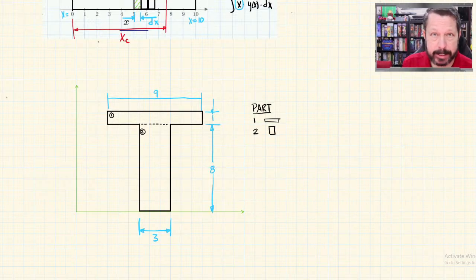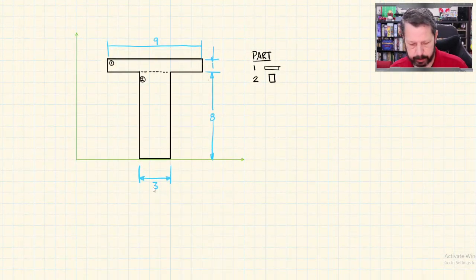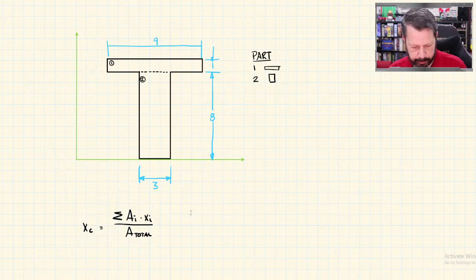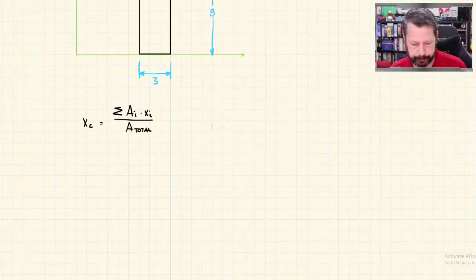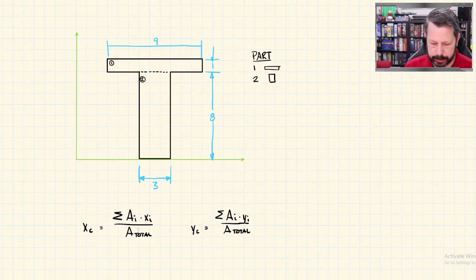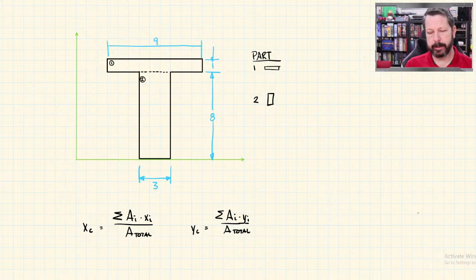Okay. In these equations, why don't we copy our equation here and kind of keep it handy. We also need the y equation because we're going to do both x and y. Okay, so in our equations, they all have these areas. So actually, let's get a little more room in here so it's not so crowded. So I'm going to put 2 down here. Okay, so that's the parts I'm dealing with, and there can be as many parts as I want to deal with. This one just needs 2.